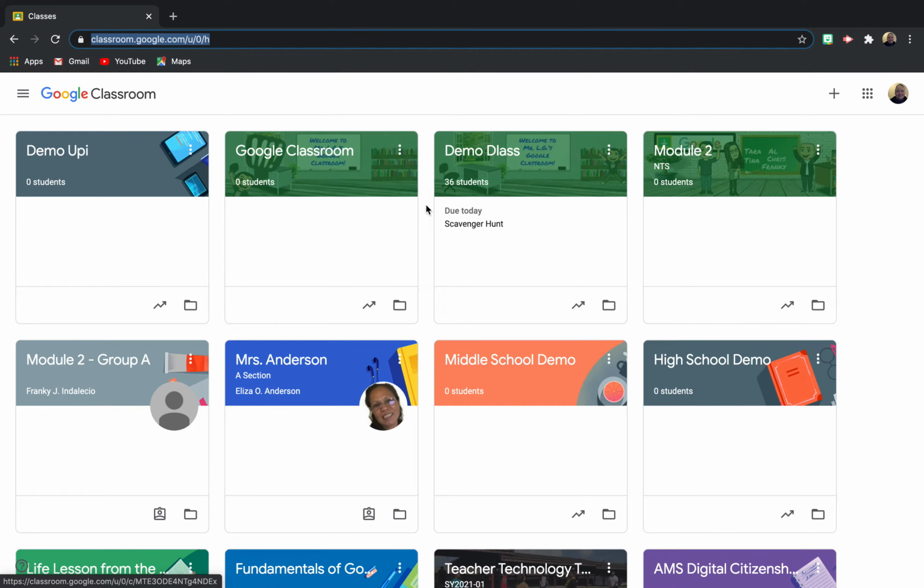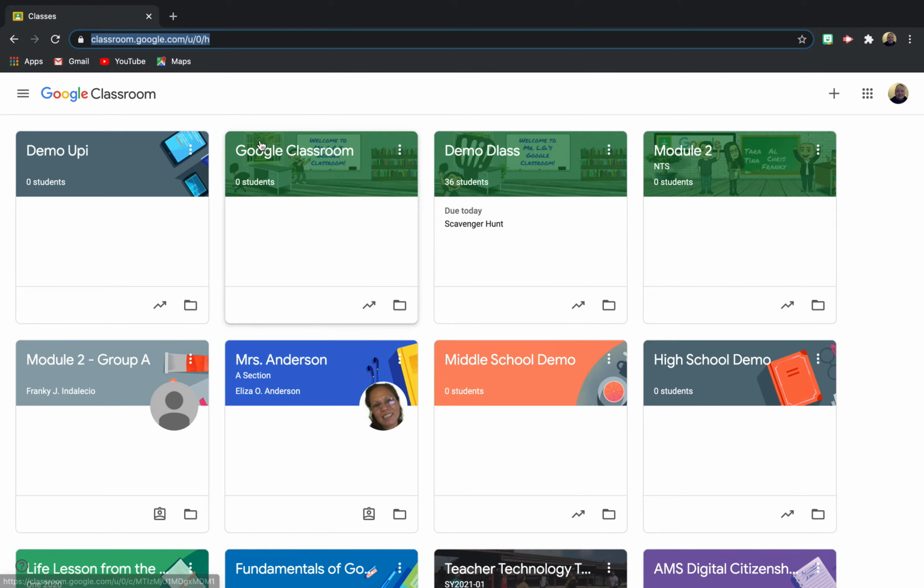Now, yours might not look like this because if you're just starting out, you won't have any classes. And that's okay. However, there should be a startup screen where it's empty, but it shows you an arrow pointing up to this top right corner, which has a plus sign. We'll get into that, but let me talk about this homepage right here.